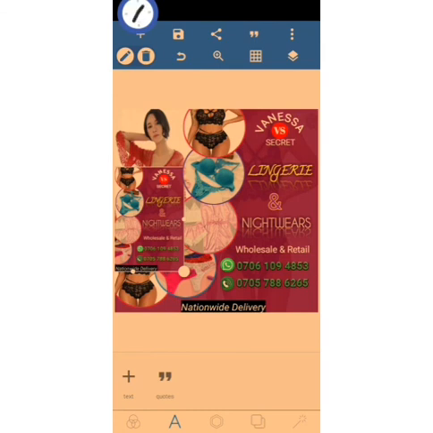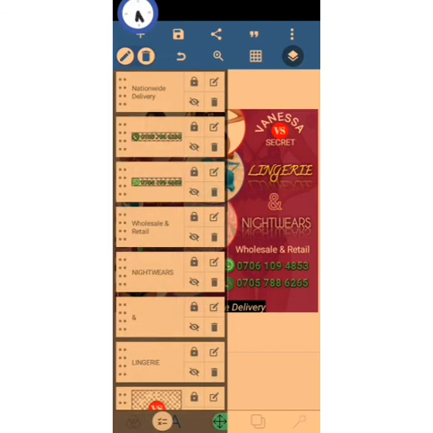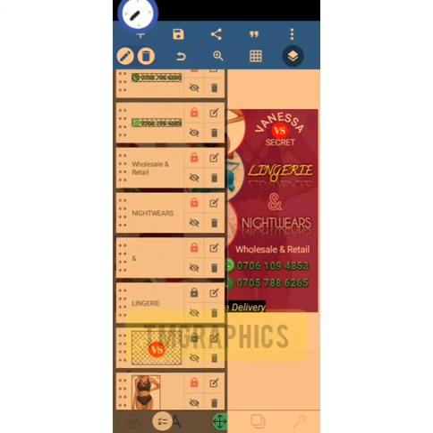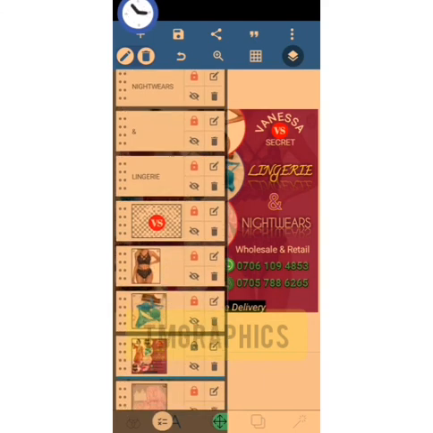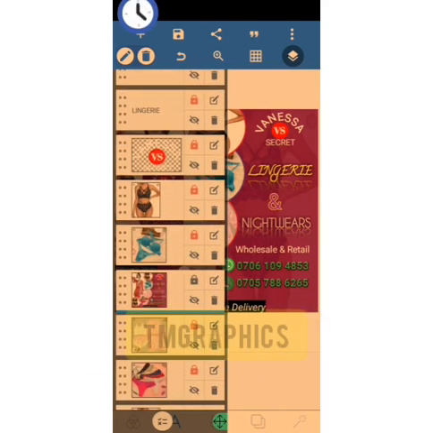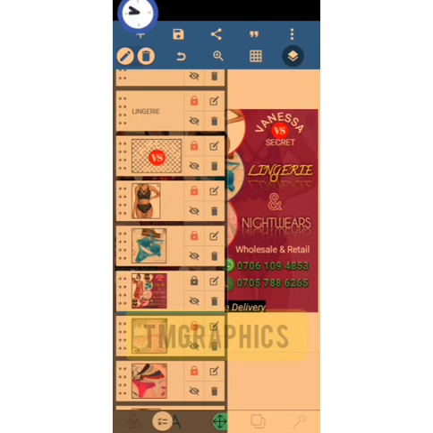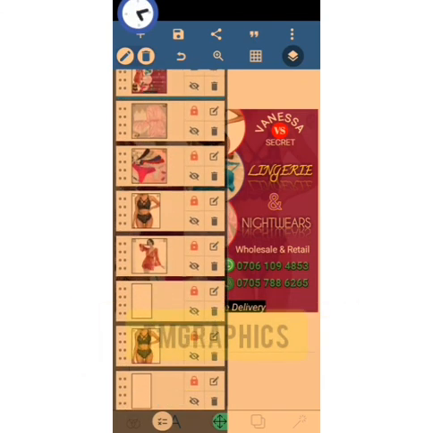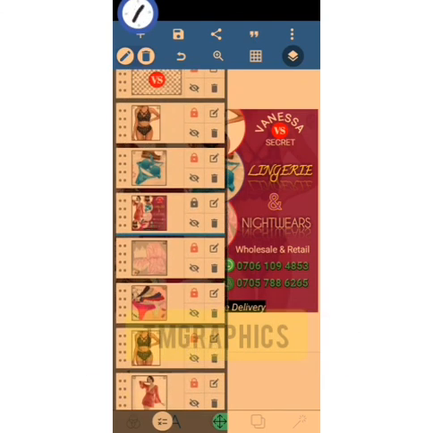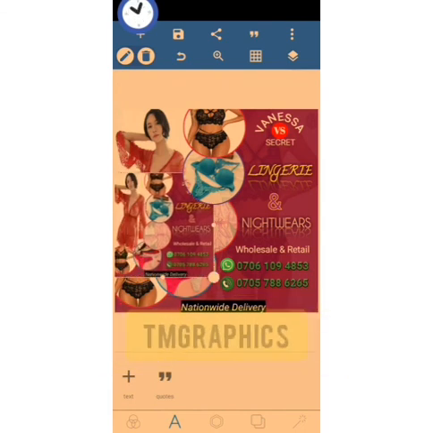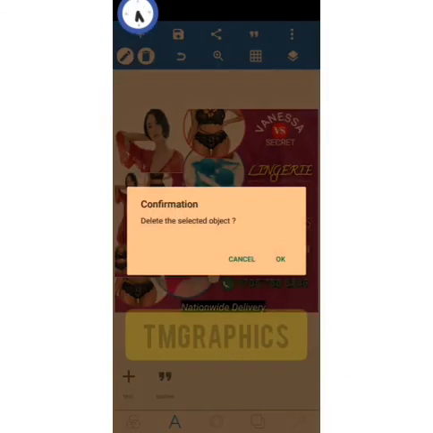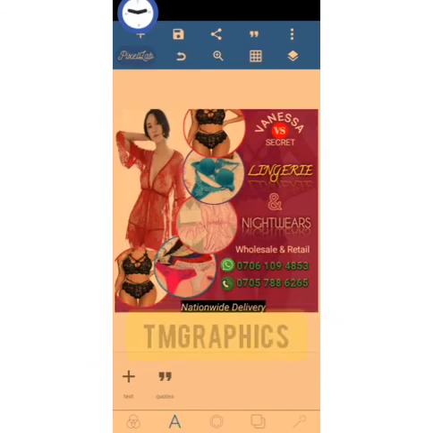So after we are done, I'm just going to be locking everything so that it all stays in place. It doesn't move. I won't be locking this because this is our sample. I won't be locking it because I'll be deleting it. So everything is locked. We don't have any use for this again, so I'll be deleting it. Goodbye. Wow, this is amazing.